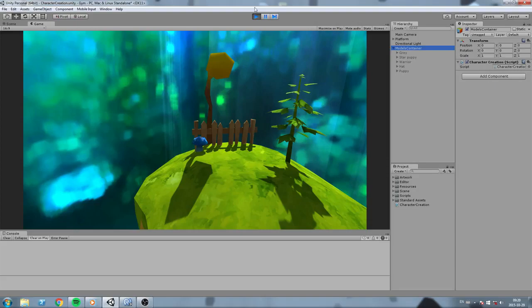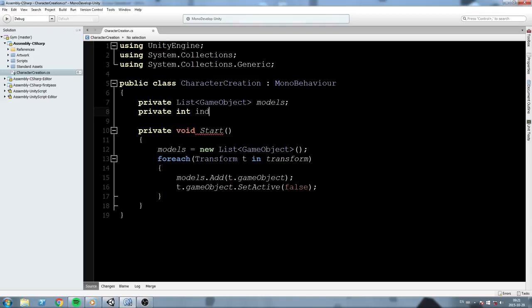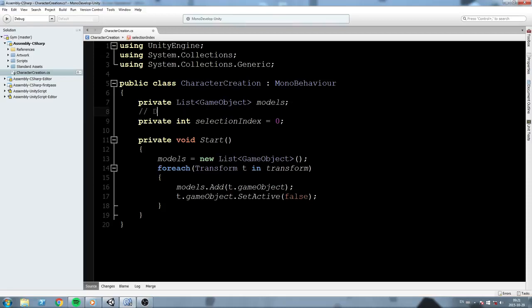Now let's go ahead and declare ourselves a private int that we'll call selection index, and we're going to set this to either 0, 1, 2, 3, or 4, not 5 actually. And this is going to be the default index of the model.